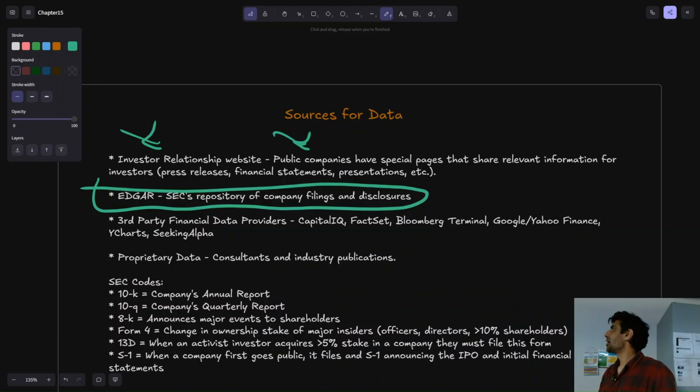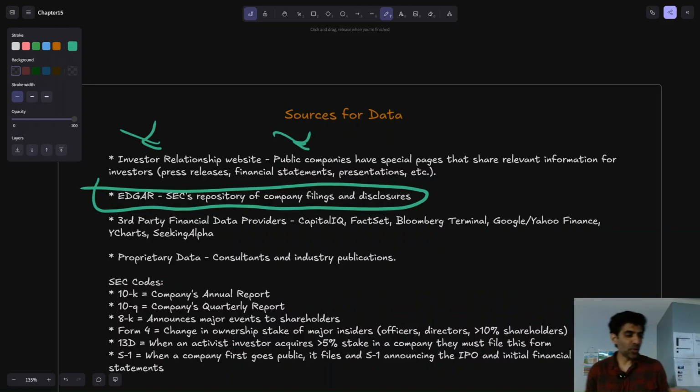the business. If they're selling a lot of shares, it could mean a number of things. Maybe they just need cash to buy their house in the Hamptons or whatever. It could also mean that they're selling because they are not confident in the company. But that information is going to be posted in Edgar. If any insider buys or sells more than a certain number of shares, they have to publicly disclose that. So you can find that information in Edgar.